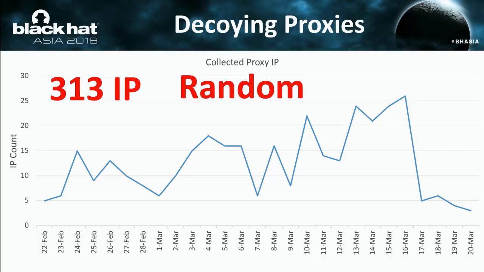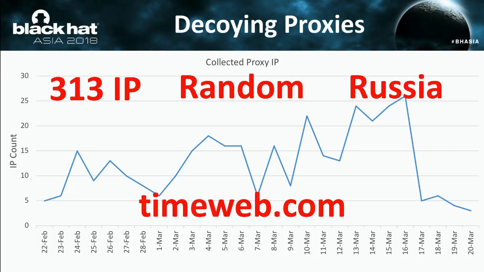And we took a look at how these proxy domains are generated. We didn't find any pattern, so we think that the proxy IP addresses are generated randomly. And all the IP addresses are hosted in Russia. And this is the hosting service hosting all these 313 proxy server IP addresses. We would like to know whether these proxy server IP addresses are shared among different attackers or not. So we have this kind of burning research question in our mind.